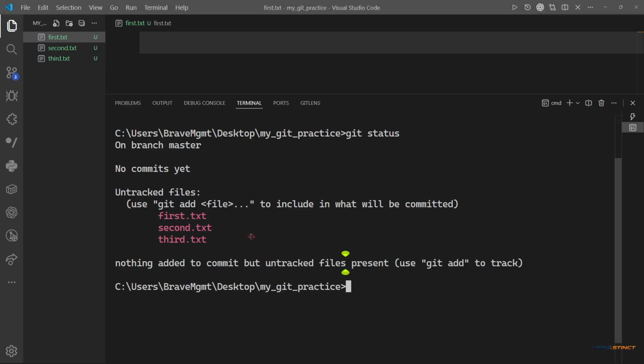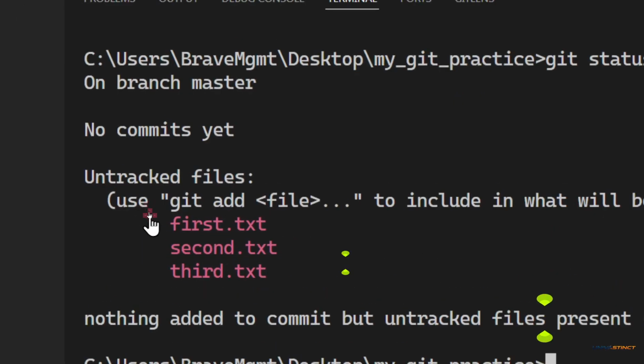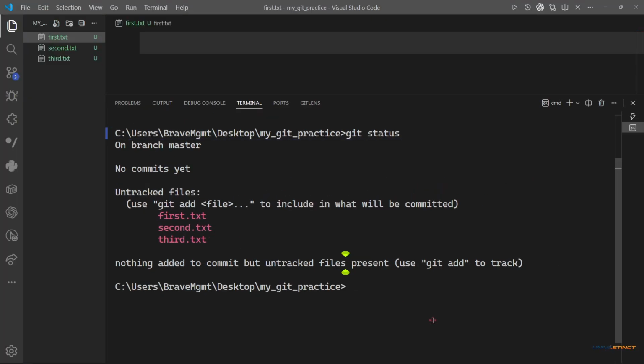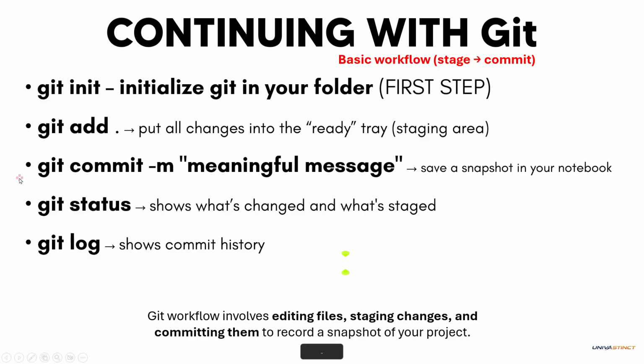So we need to add all these three files to the staging area. Sometimes you may not want to add all your files. If you want to add only a specific file, for example, I only want to add one file to the staging area, because in the real world, sometimes it's not all your files you will add, like the env file and some of that. So let's say I only want to add one file. If you only want to add one file, what you need to do is to type git add, but you are not going to put a dot.